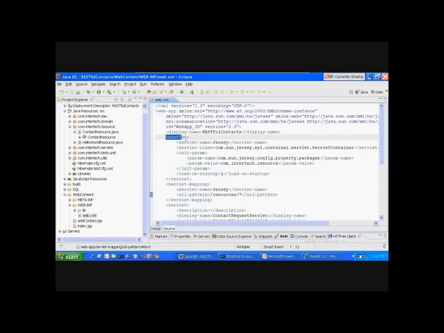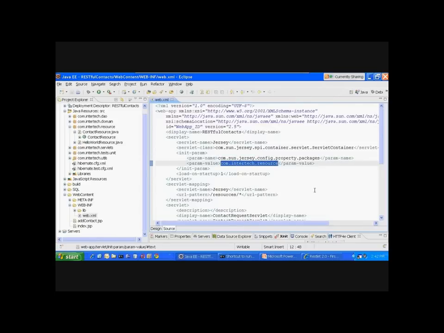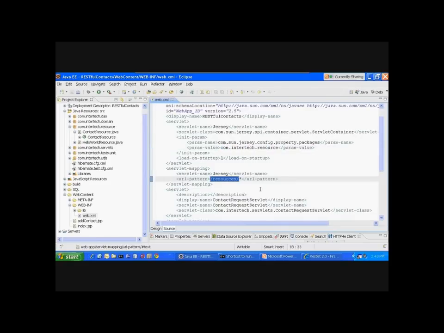Again, we've got our servlet element that specifies that we're running the Jersey implementation, and here's our Jersey adapter servlet, as we talked about before. Here, you also get a chance to see the use of that init-param. In this case, I'm using the simple package mechanism. I'm telling Jersey that I want it to go out and look for all JAX-RS resources in the com.intertech.resource package. Again, we'll need the servlet mapping. So in our particular case, /resources, anything, is going to be mapped to, or routed from a traffic perspective off, that Jersey adapter servlet, and then subsequently on to our particular POJOs that serve as our RESTful resources.